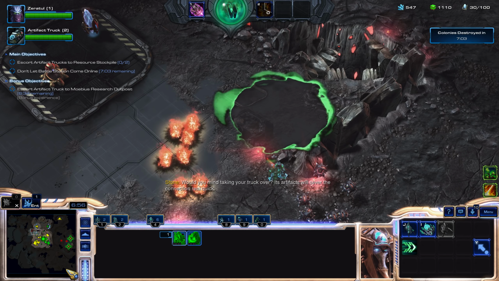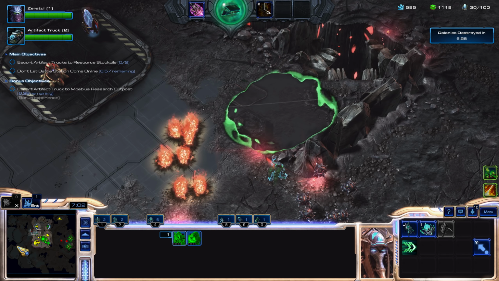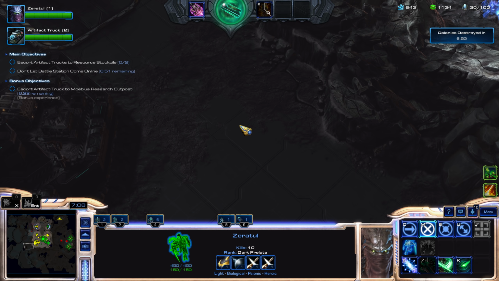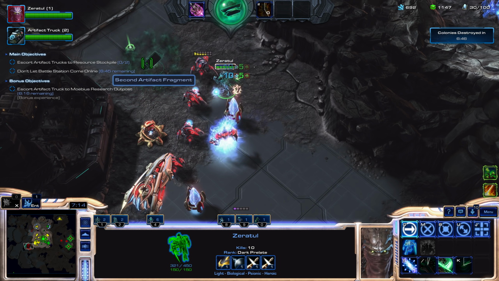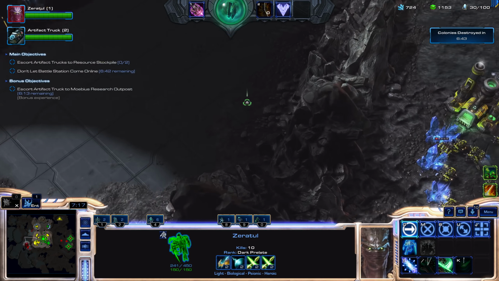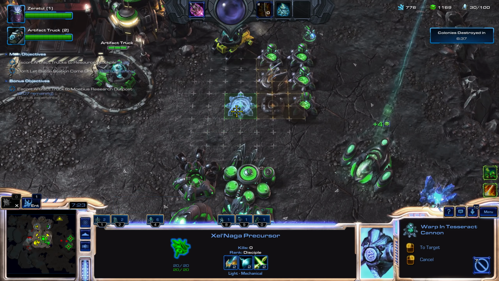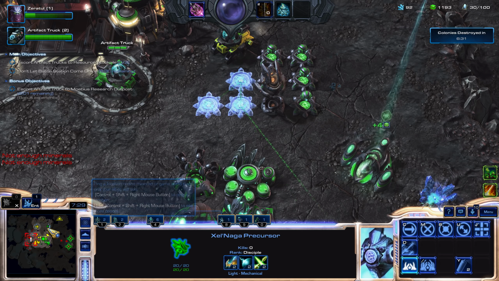All right. Let's use the. Oh, that costs money, by the way. Rerallying costs money. Oh, it's here. It's probably in the middle of an enemy base. Yeah, it is. All right, let's get some cannons over here. I don't have enough minerals.